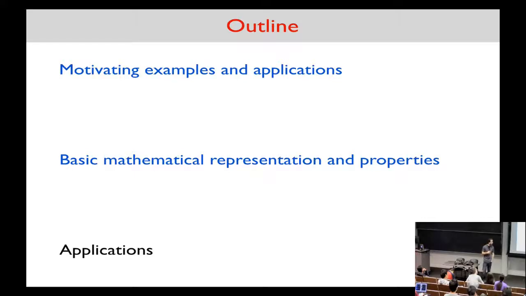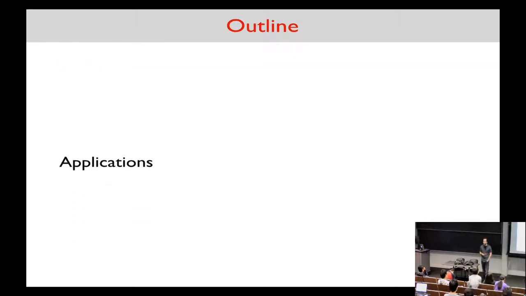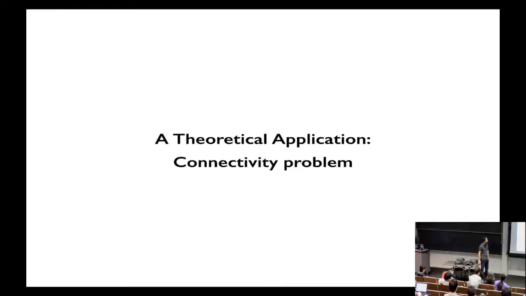All right, so that's the basic mathematical representation and properties that we have time for. Of course, it's a huge field, and there are so many things you can discuss. You can easily have a course or two on it, but this is all for now. Let's look at some applications. Actually, I'm going to discuss two types of applications. The first one is going to be more like a theoretical application to theoretical computer science. And the second one, I'm going to discuss more practical applications. Let's start with the theoretical application.